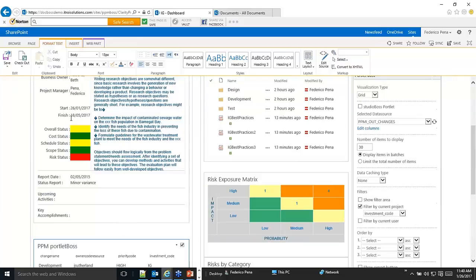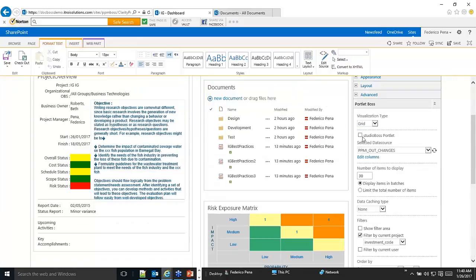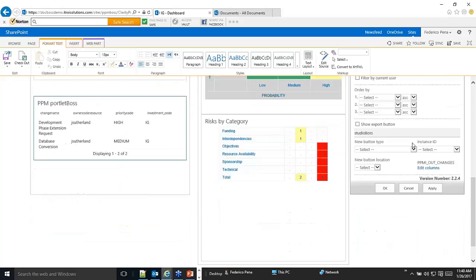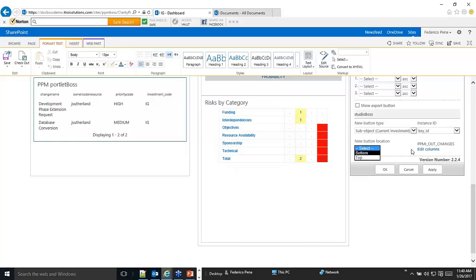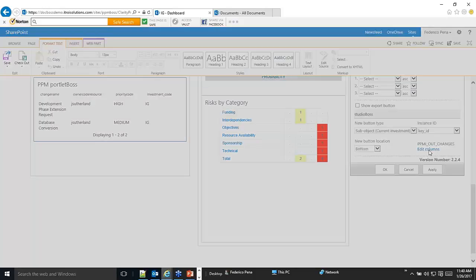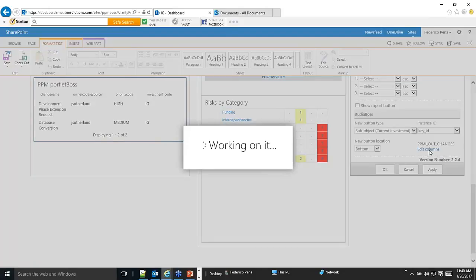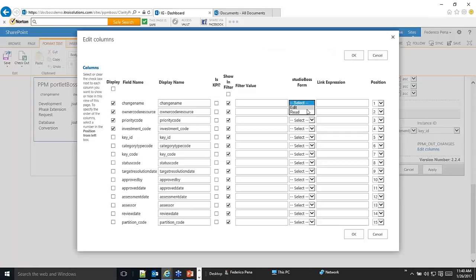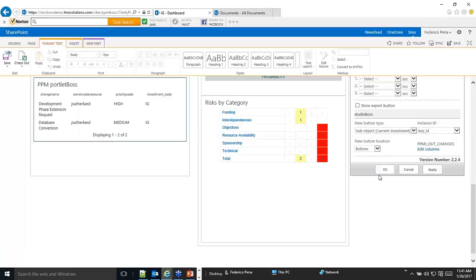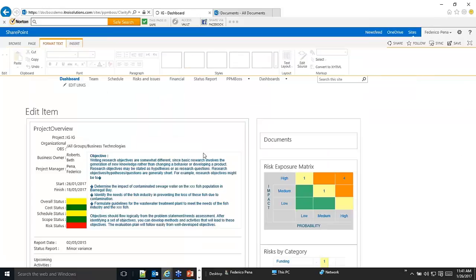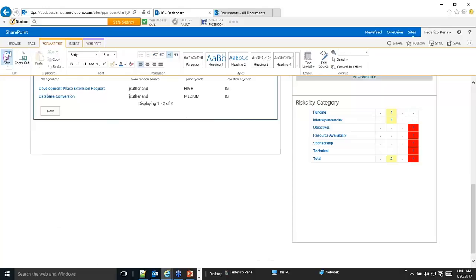But now you say you want to be able to update them here. It's basically as simple as clicking on this checkbox that says make it a studio boss, which makes it bi-directional. We're going to add a couple of other configuration fields for that. If I want to edit a particular existing value, I'm going to say I want to use the change name to edit. I click OK, and I'm going to save this.